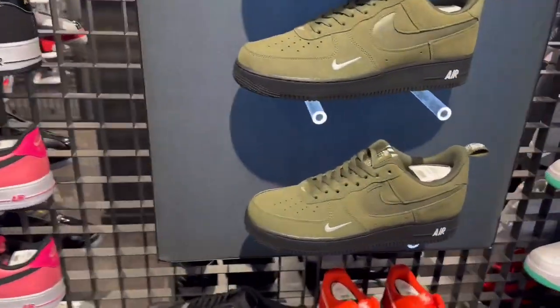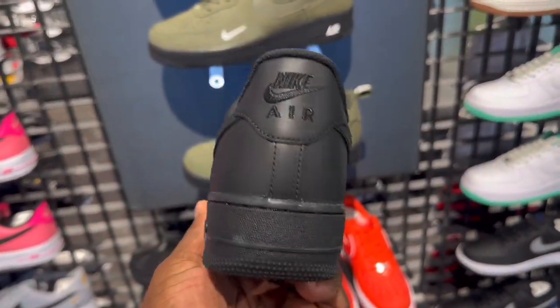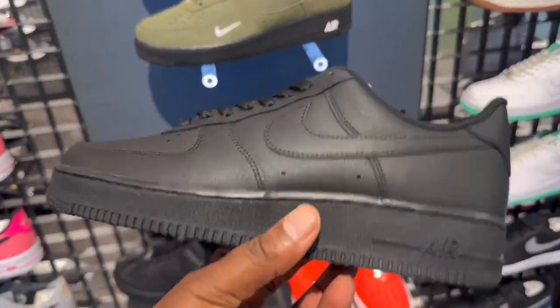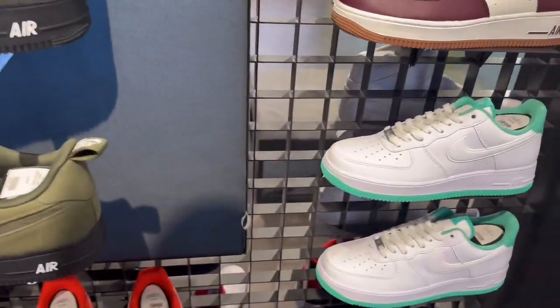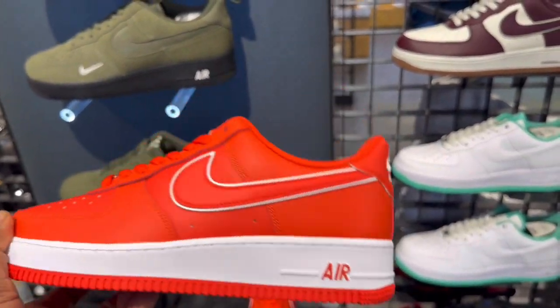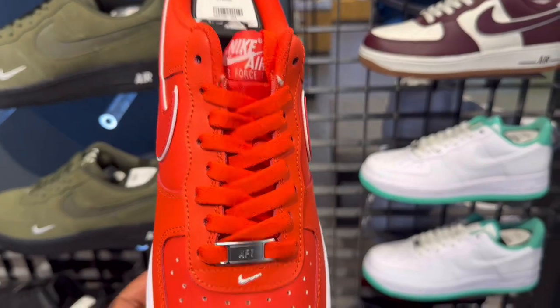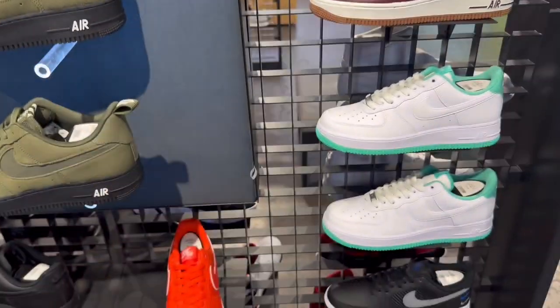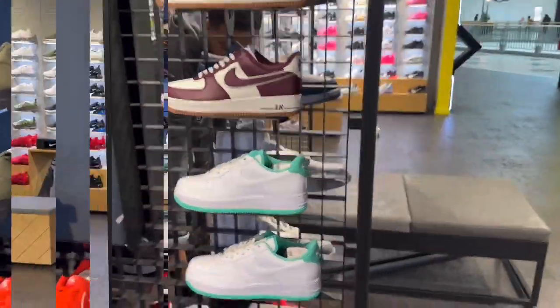Got some black G-Knits. Could never wear these again - these hurt my feet. Never wear a pair of G-Knits again. Nonetheless they are nice shoes. This one right here is an orange pair. 110 - all this sitting at JD Sports. Let's see what we got on the other side.